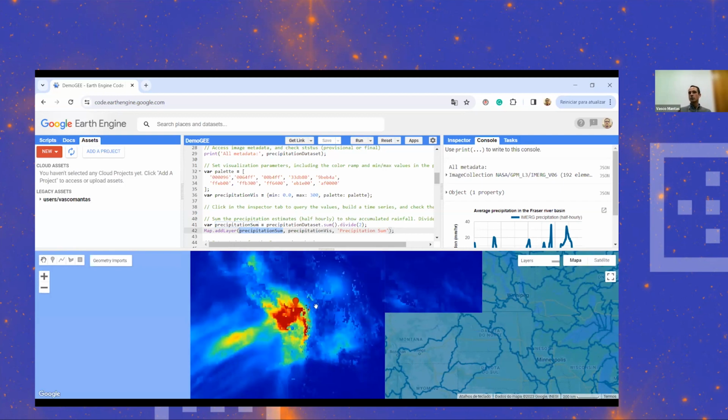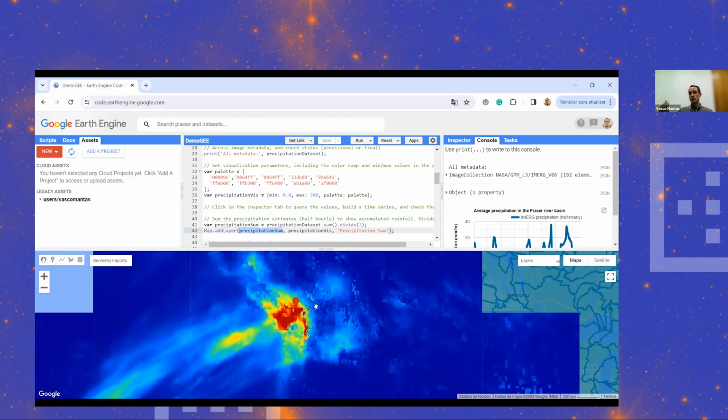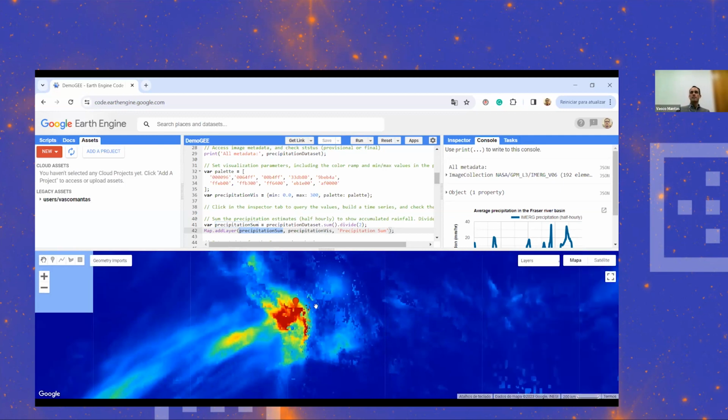So if you had to do this using conventional methods, you'd have to download all the 30-minute files, load them into Python or maybe image analysis software, and sum them individually, one by one.